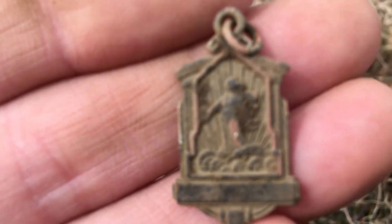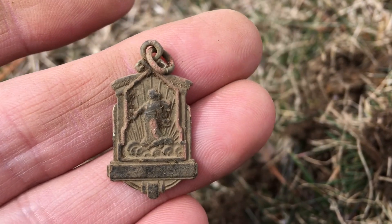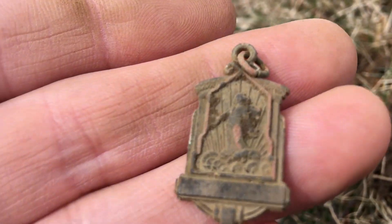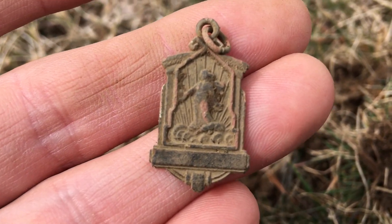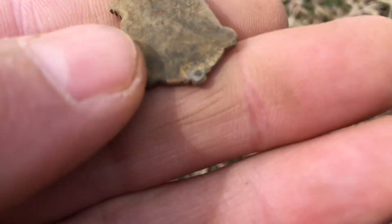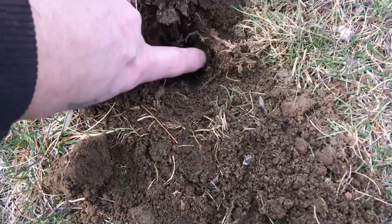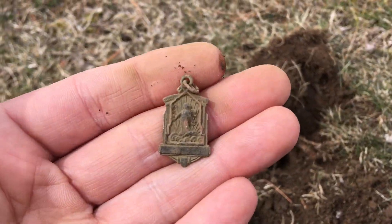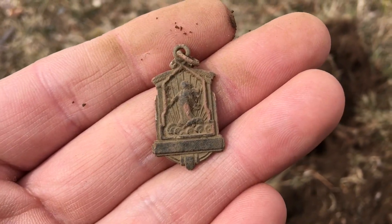That's as good as I could get it cleaned, but I don't know what that is. It looks like a person standing on something, like a lady or something. I thought it was a religious pendant, but it might say something - I can't read that. I'll have to check it when I reexamine it later. I think it was plated because it looks like it was some silver plate. It was going down in this hole underneath all these roots, so it's got to be really old. Very happy about the find.